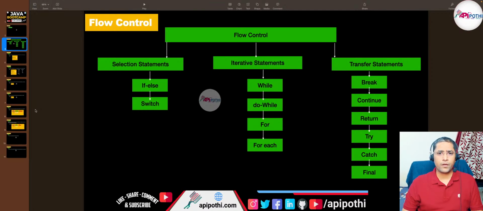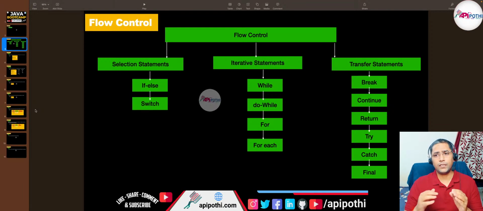The first thing that we are going to start with is the selection statement. If you see here, flow control is basically divided into three parts. One is called selection, the second is called iterative, and the third is called transfer.